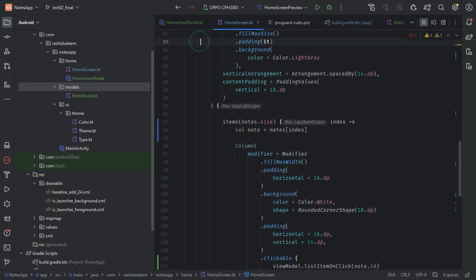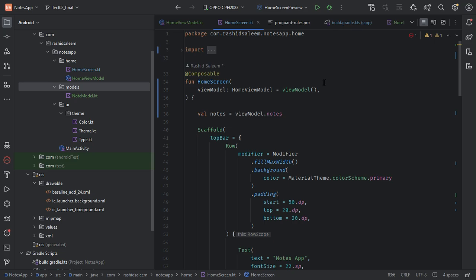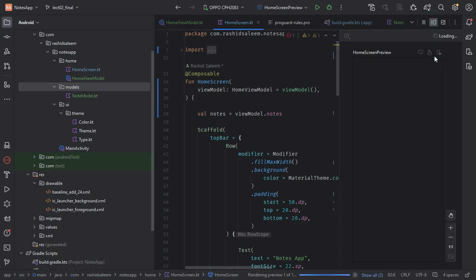So for that we need to run the app, but at this stage we cannot run it using this play button, because as we have integrated our view model, we want to verify the behavior when the complete app is running.